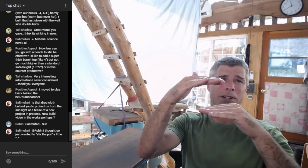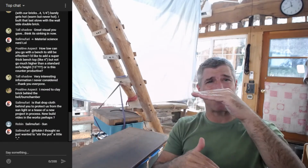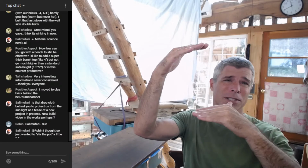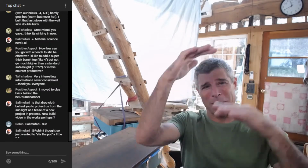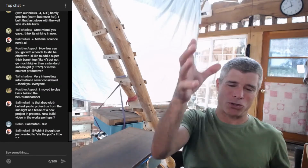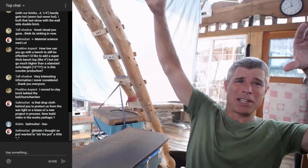You got 4 inches of thickness, like Positive Aspect says he wants to use for the stone tops. And now how much do we got left to stay below? And maybe you want to put cushions on top of those, so you've added another 2 to 4 inches. You don't have much room down there. Not to mention, we're trying to hit a 6-inch flue, so we can't really pinch that too much, and it gets difficult to drive exhaust gases down far below the core if we want them to go back up again at the end of a flue run. So there's a whole lot of challenges there. So the question is, how low can you go?